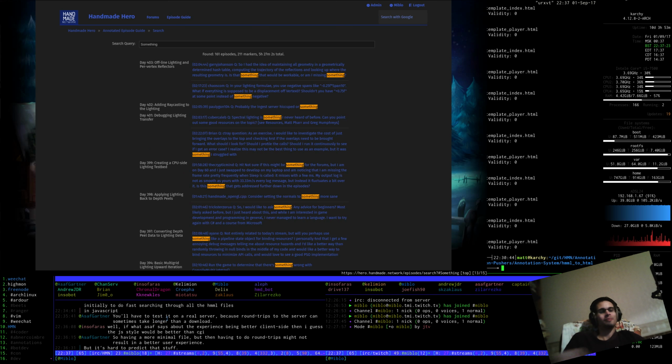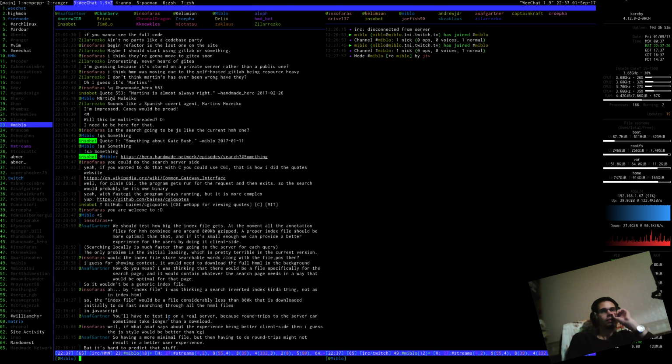So hang on. Searching locally before I go to the server for each query. So you've got the minimal file, do round trips. So okay, the alternative would be downloading.